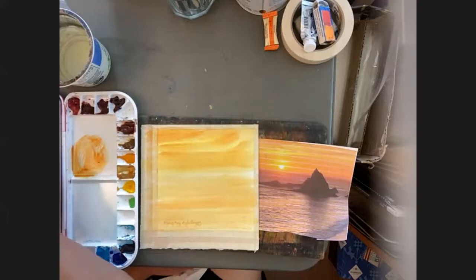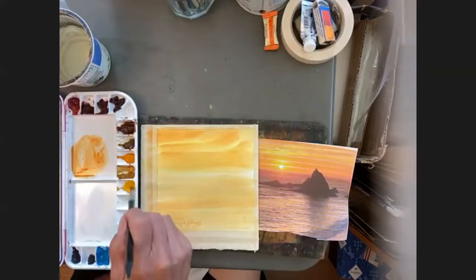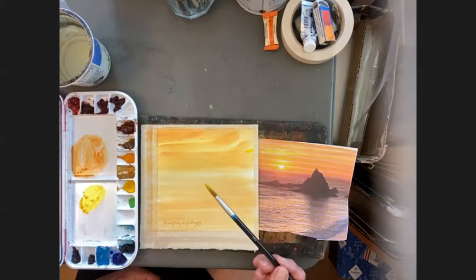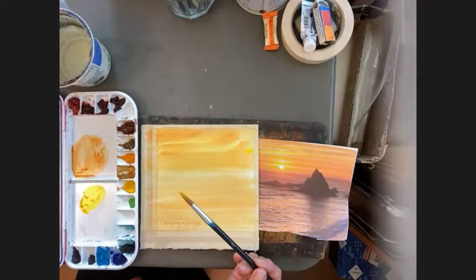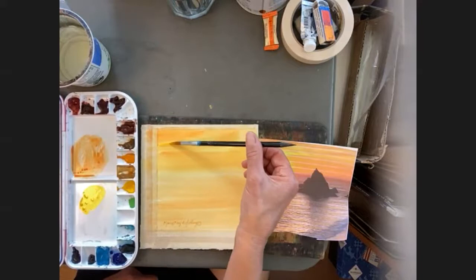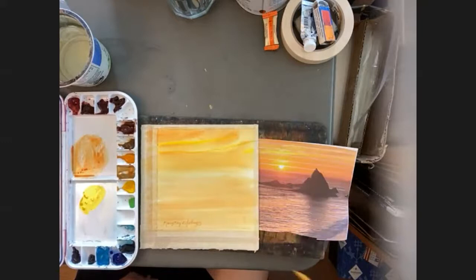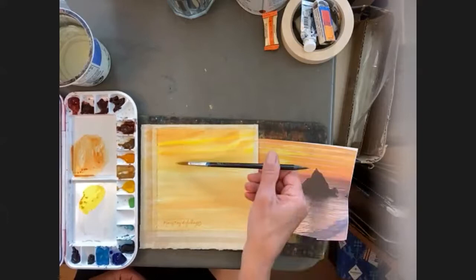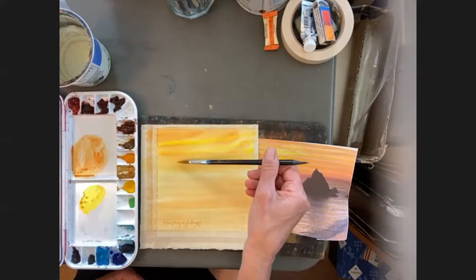Another way to get those yellow clouds is to go ahead and take the bright yellow. Let me try it over here and see what happens. So this is another way to do it. The paper is getting a little bit dry right now and there's more water in my brush, so when I paint it on there, I'm very gently going to just — that's going to make a watermark and hopefully it'll look kind of like clouds. Right above where I'm going to put the sun there's another one of those, so I'm going to just set in this bright yellow right in here.